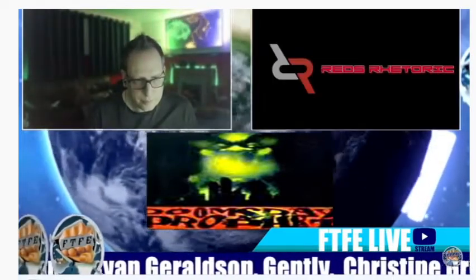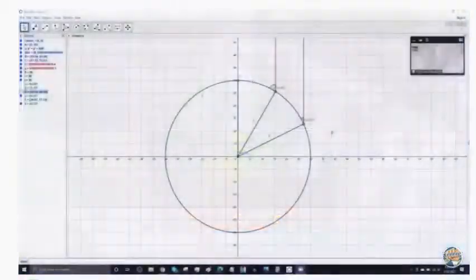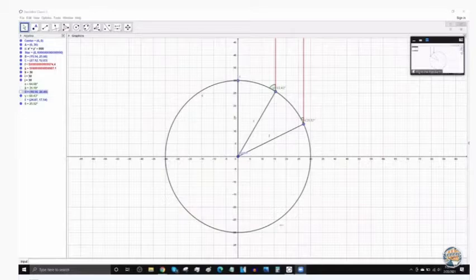The program that you're looking at is called GeoGebra Classic 5. It's very, very useful. I recommend you download it. Anyway, what I have done is I have drawn a circle here. Put the center in the middle, and I have two observers on the surface. Both of these observers are using equatorial telescope mounts. Now, what they're doing is they're looking at an object called star. As you can see, I put it way away. So the star is very, very far away.